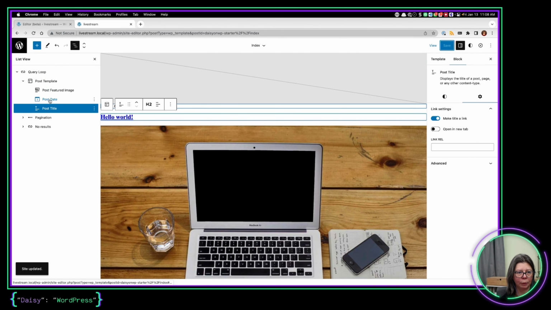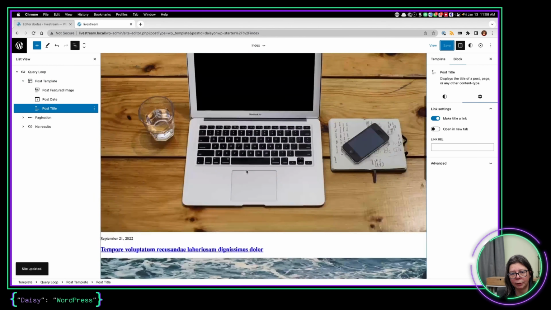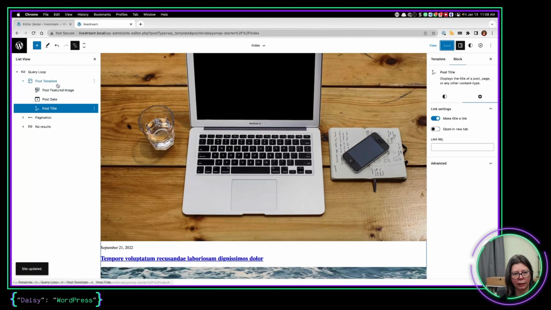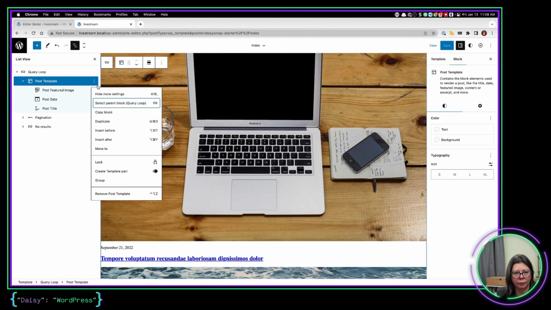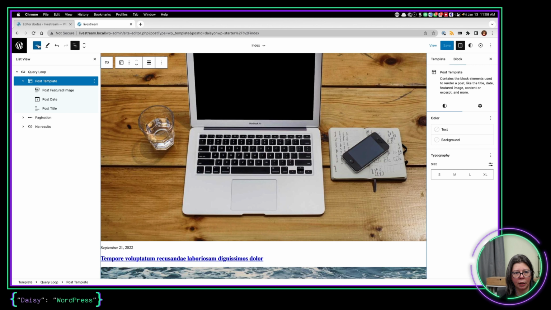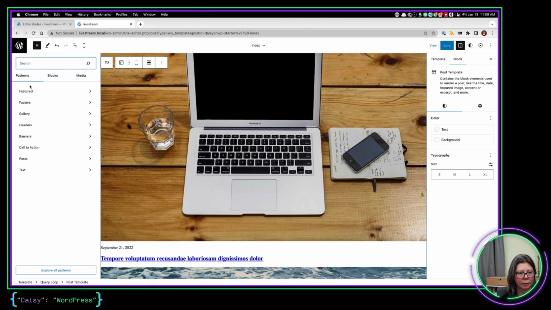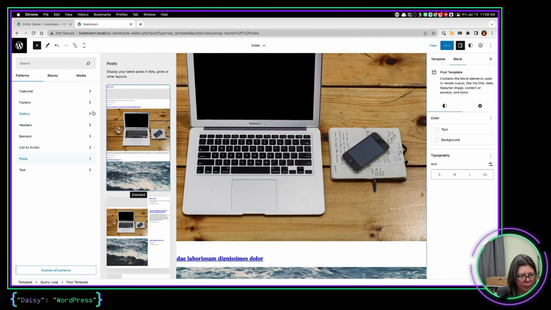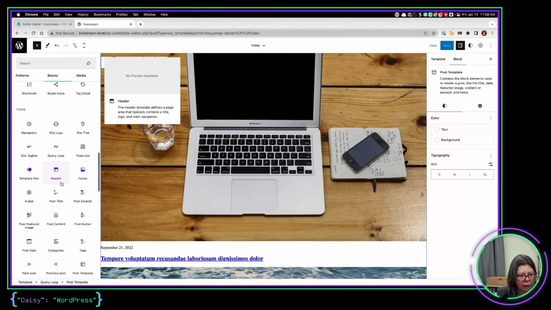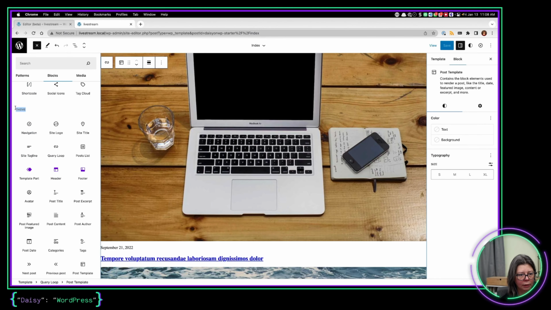And let's say I wanted this to also be my single view. Well, right now we don't have content in here. So probably what I would want to do is add a new block. And what we're looking for here is posts. Oh, these are patterns. So I want to go to blocks and I want to go to theme blocks.